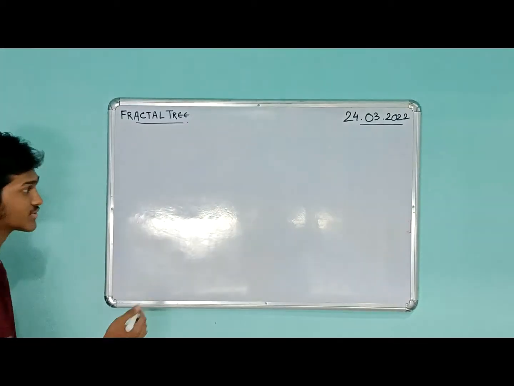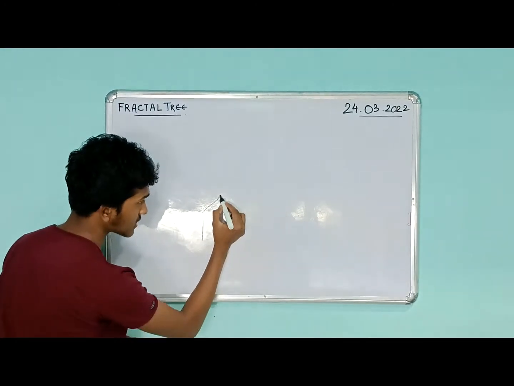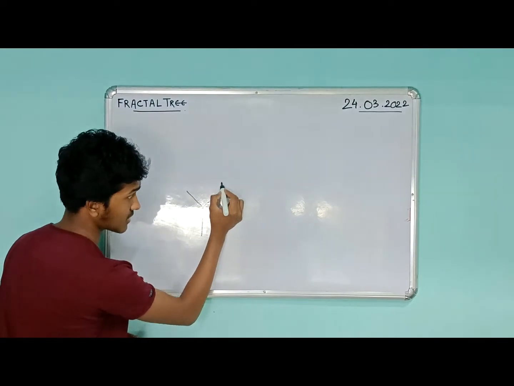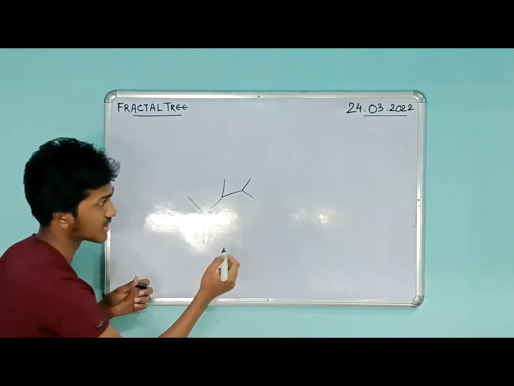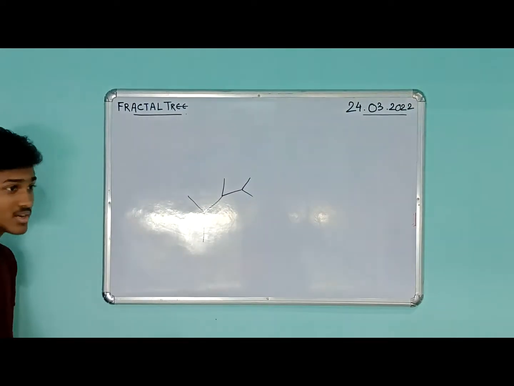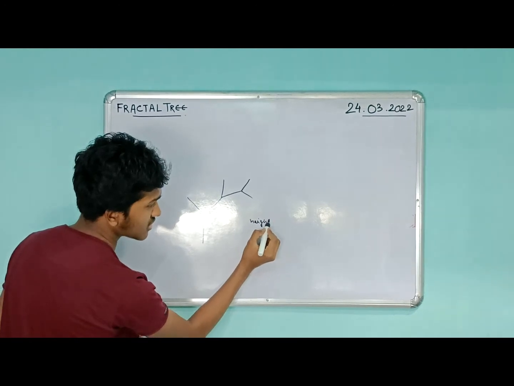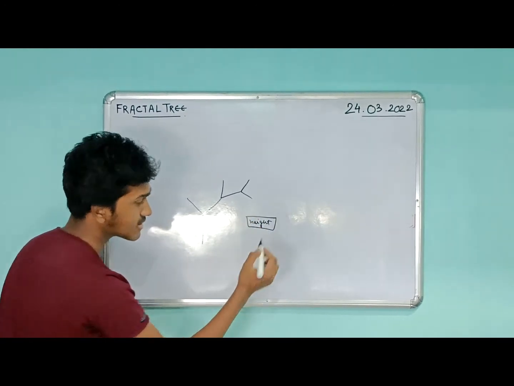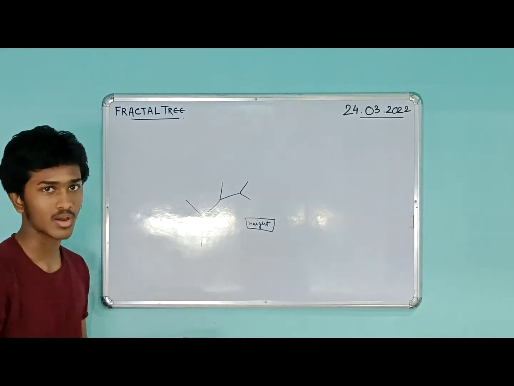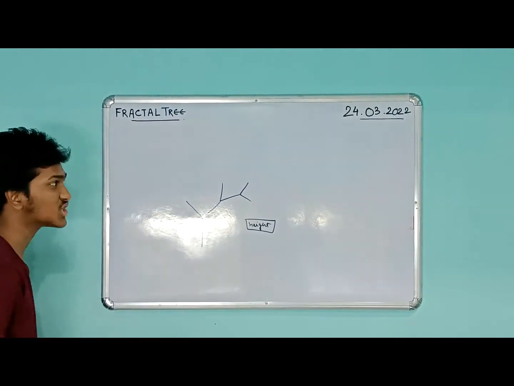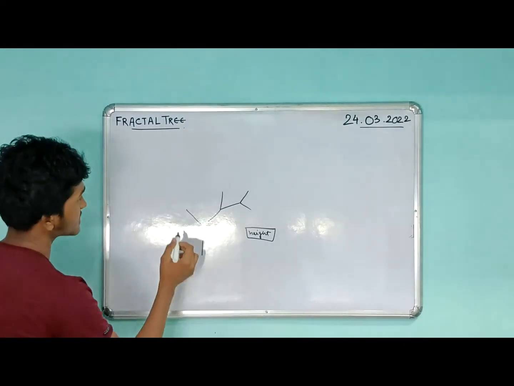The structure of the fractal tree looks like this. There is a straight line like this, and then there are two branches. And again, as we have seen in this picture, there are another two branches like this, and it goes on continuously until we specify a specific height. Now this height will be a parameter in our recursive function, that we will name later in the coding session.